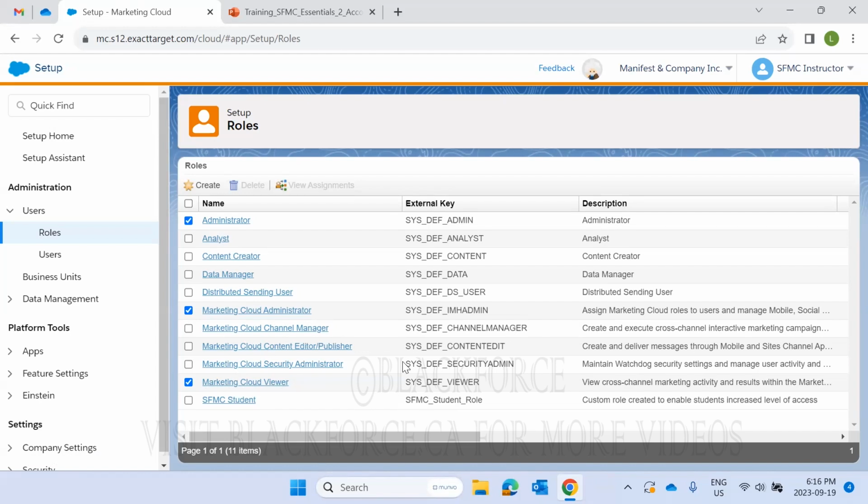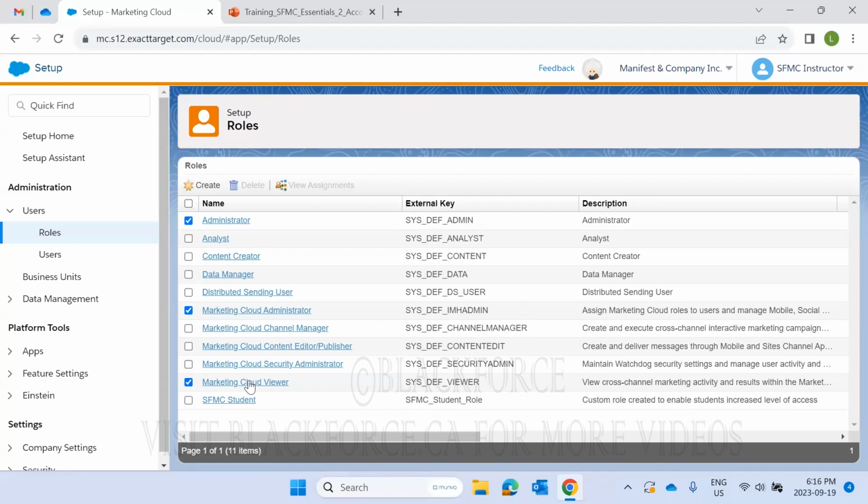They're unable to create emails, or they're unable to delete a data extension, even though they have seemingly the highest level of access. Why are they unable to do it? The answer to that question is they have the highest level of access combined with the lowest level of access. So until this Marketing Cloud viewer role is taken off that person's user record, they'll continue to be limited.